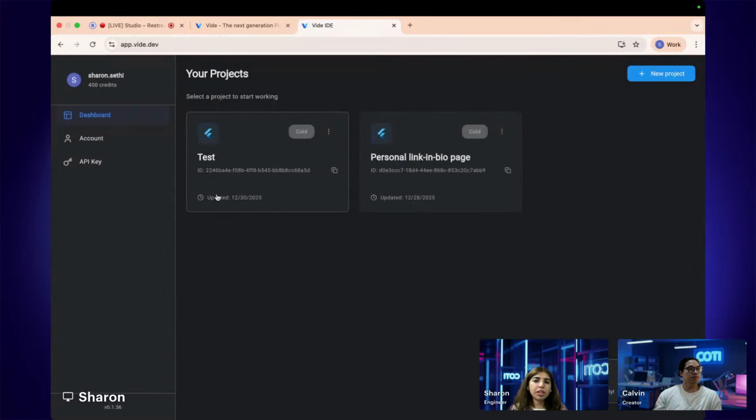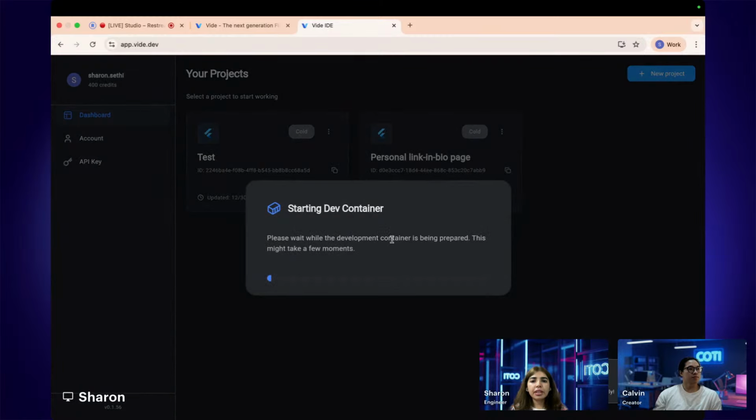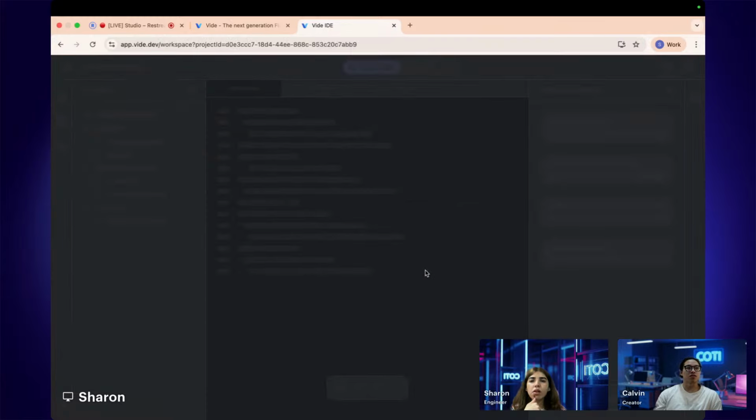And then there you go. So I've got one right here. And when you click your project, it's going to start the project. It'll take a couple of seconds. I wonder what model it's using. Oh, that's a good question. We've got 3 models as of now, and it's using Gemini because Flutter is powered by Gemini. Sorry, Google. Yeah, it's developed by Google.